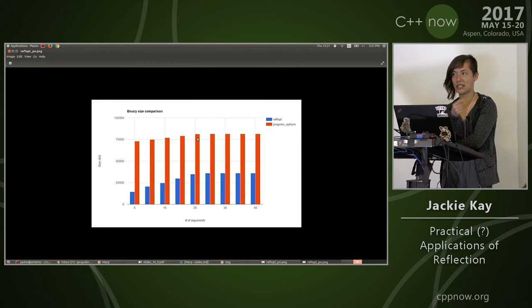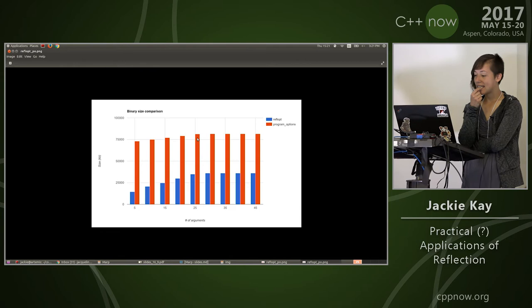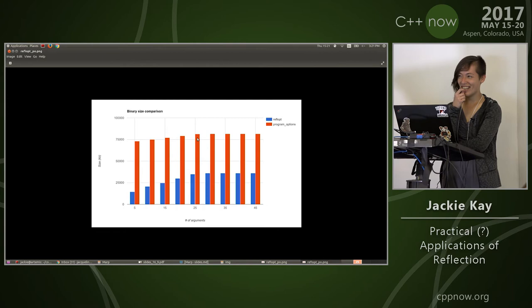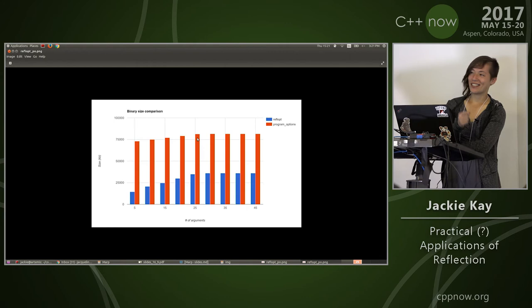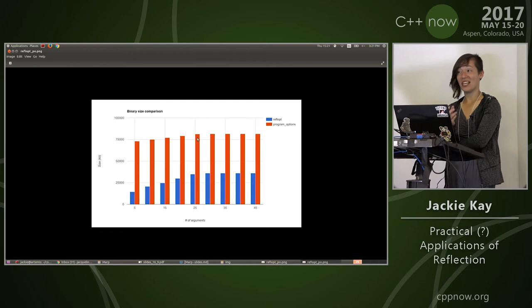Yes, David? Did you also do a graph on compilation speed? No. What is the difference, like just using it? Because I'm generating a lot of benchmarks, yes, it does take a long time to compile, but not like hours. The benchmarks take minutes. But yeah, I think that is an important point. So with reflection, my intuition is that the stuff that the implementation adds is like a constant factor in the normal compilation times, because it's just exposing stuff the compiler is already doing. But I haven't taken speed benchmarks.